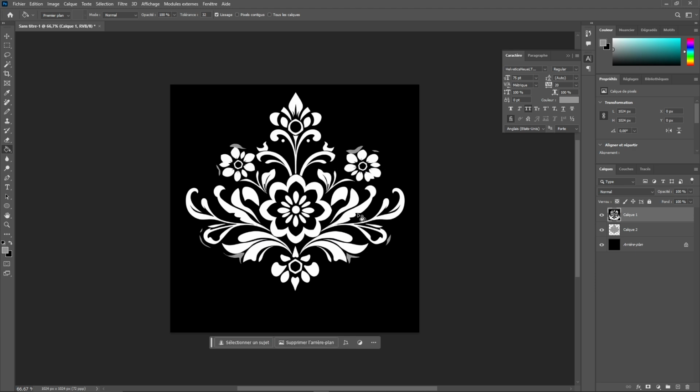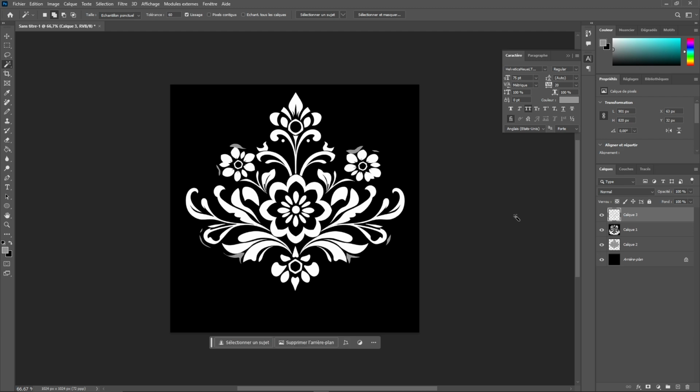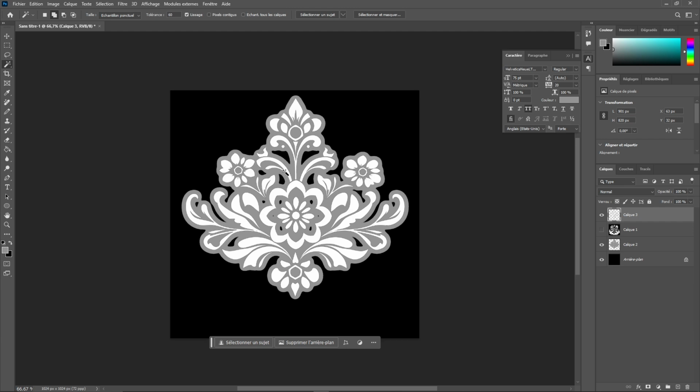So I will just select this part here and Control C, Control Shift V, and put it there. So it will look something like that. So what we can do, we can just fill some spaces that are open and that maybe will create some problems after. So maybe there's ones over there and there's ones for the rest anyway, maybe this one as well.